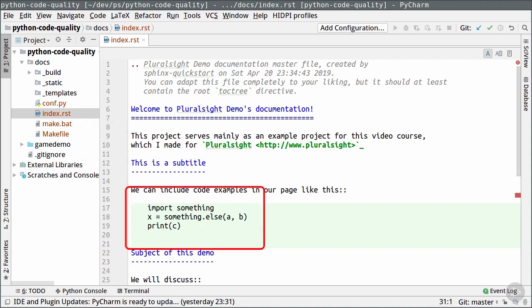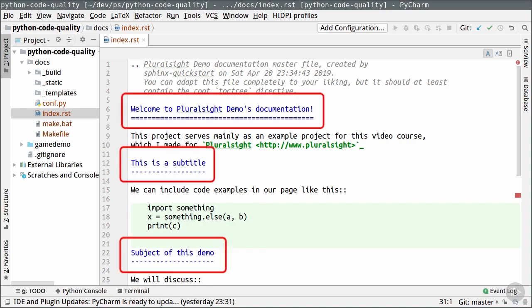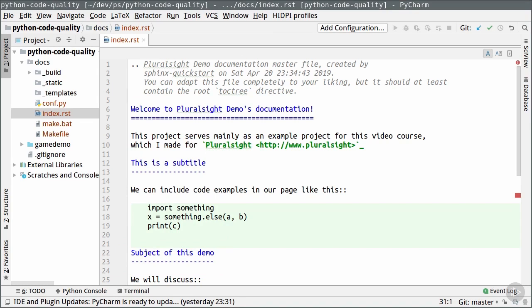Code examples like here are also surrounded by blank lines. You can add sections by underlining the headers. reStructuredText is quite smart about figuring out what the first and second level headers are. Basically, all you have to do is underline them. You can use almost any convention you like.